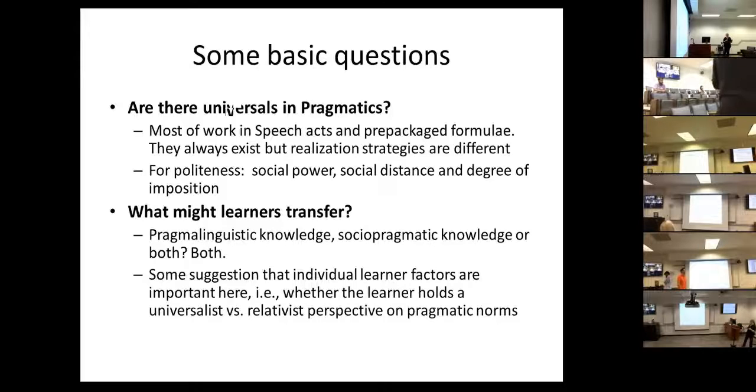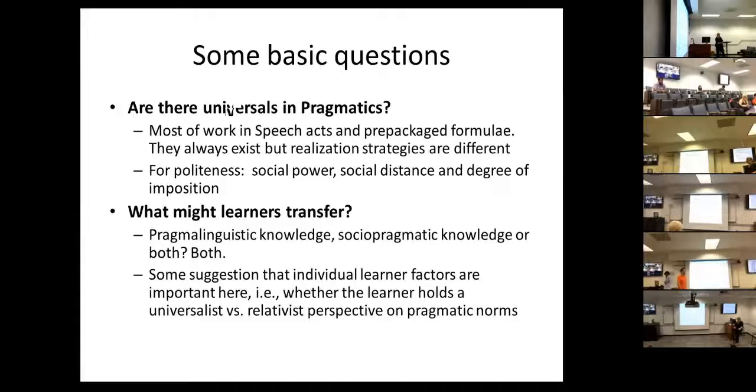So a relativist perspective means that you think, I'm not thinking about this as a general thing. I'm thinking about this as, how does this work in Spanish? Or how does this work in Korean? In other words, the socio-pragmatics and the pragmalinguistics are relative to the language that's being used. They're not a moral stance. That's the easiest way to put it.